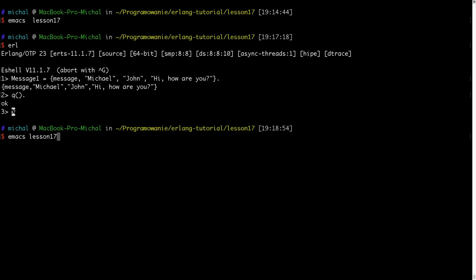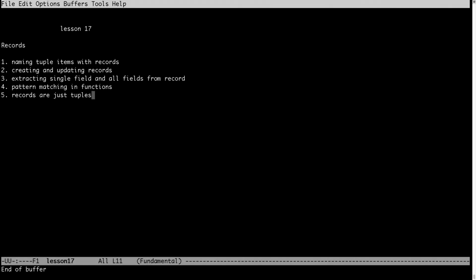Before this, maybe I will also open the notepad, and here I will type how to define records. Records are defined in a file with the HRL extension, which is just an Erlang header. Like if you were programming in C or C++, or I think in Objective-C, there were headers which describe the common definitions, data structures, constants, and so on.